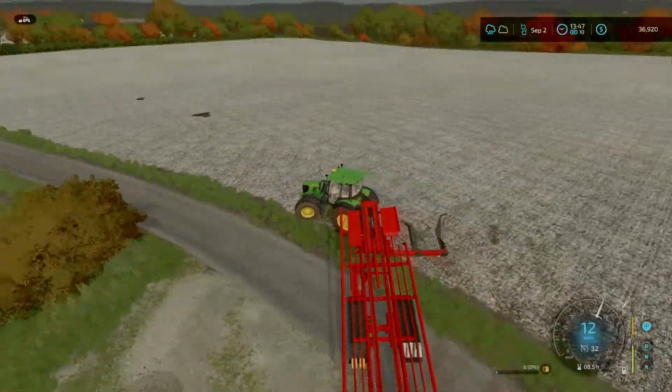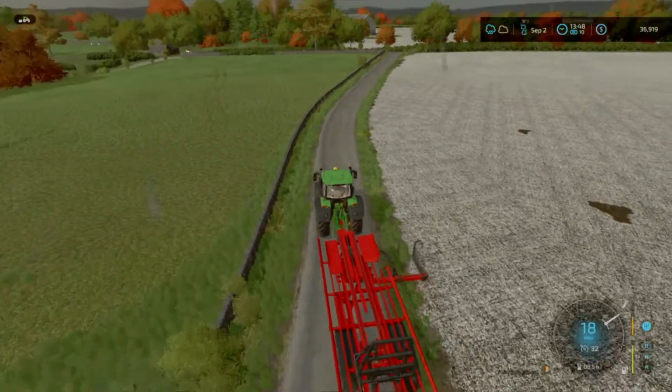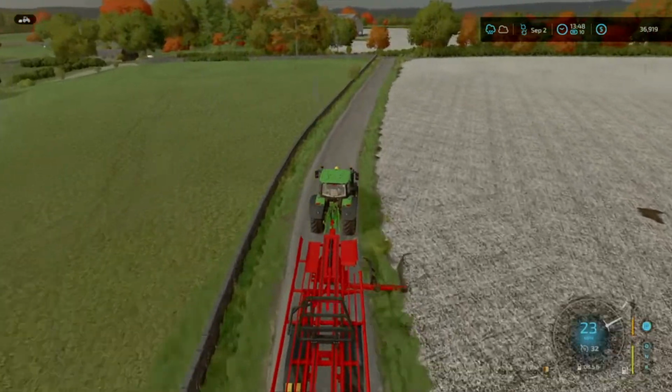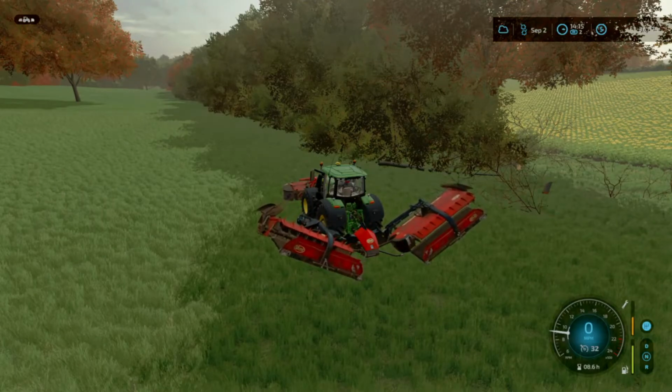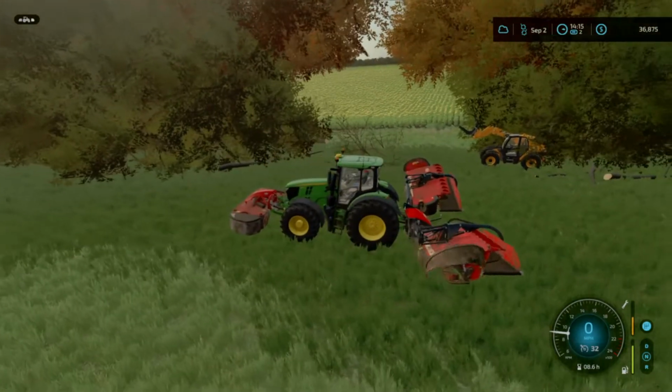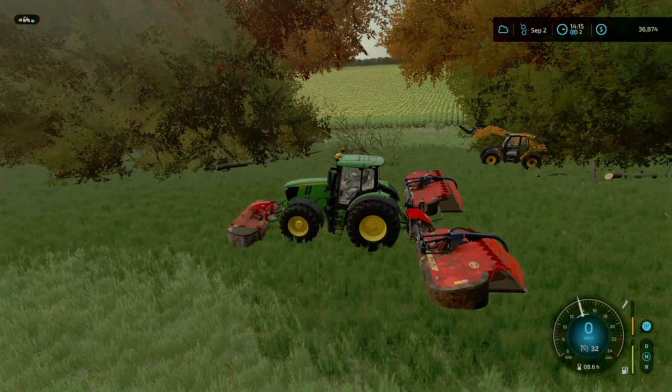Just wondering now, where should we put them? Don't really want to store them outside, but we may have to. There's not an awful lot of storage here.